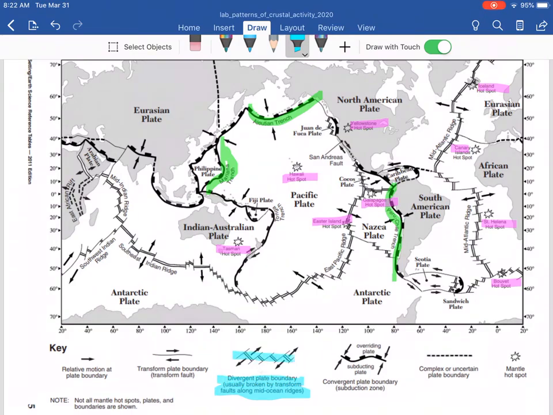And so this whole pattern is the pattern of the ridge. While the Mid-Atlantic is written here and here, that entire pattern is the Mid-Atlantic Ridge, right? And so again, we'll find the names and highlight the names here. They are typically named after the ocean they're in the middle of. Makes sense. I do like to go a step further and highlight the entire divergent boundary to connect these names and locations.